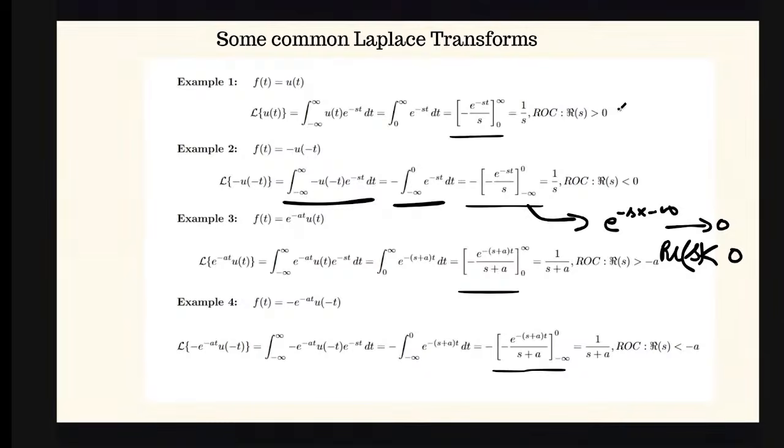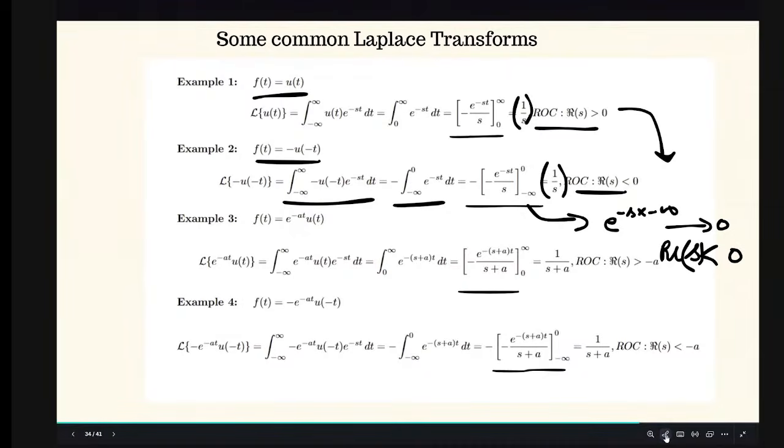I hope that's clear. This is just a counter example. This is just a negation of this. I'm just showing how two different functions can exist like this. But do note one very interesting thing. Both of these two functions are different, but both of these have the same Laplace transform, right? But what is the only differentiating factor? The region of convergence. Here it's s greater than 0. Here it's s less than 0. I hope that's understood now.